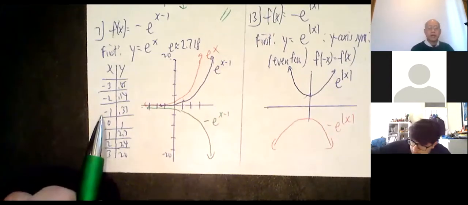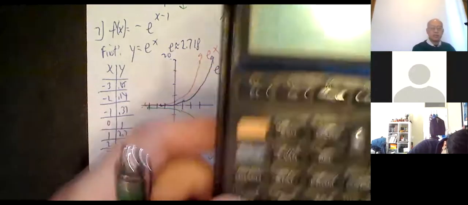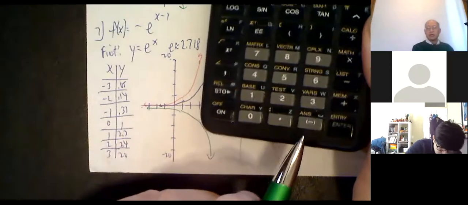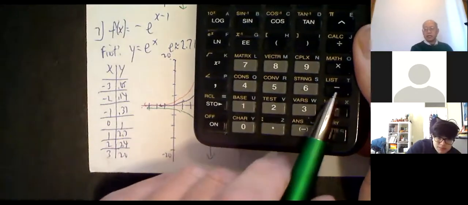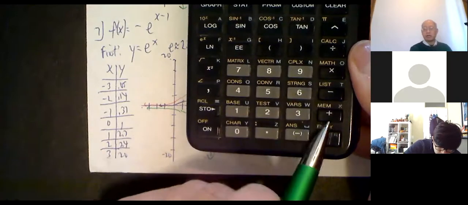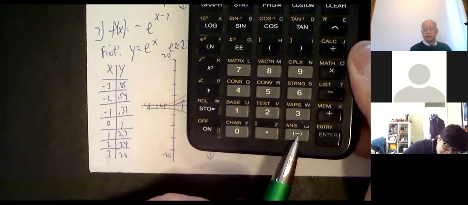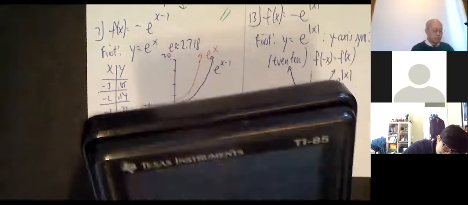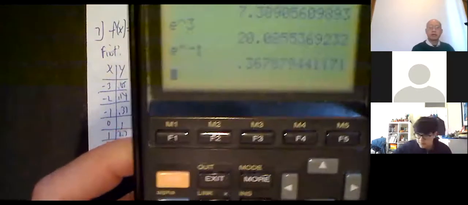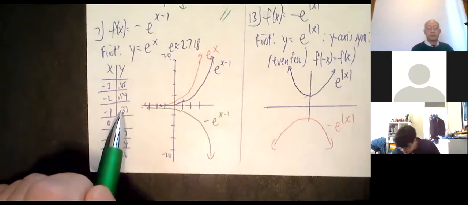Okay, and then quickly through the negatives. -1, e to the -1. So second function, e. And on most calculators, if you have something like mine, this one is the negative, not this one. This one is subtraction, and you can tell because it's lined up with divide, times, minus, plus. So this minus sign is the regular subtraction. This is the one that gets a negative down here. So e to the -1 is 0.367, rounded up to 0.37.